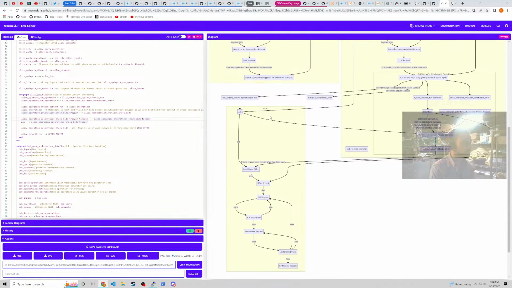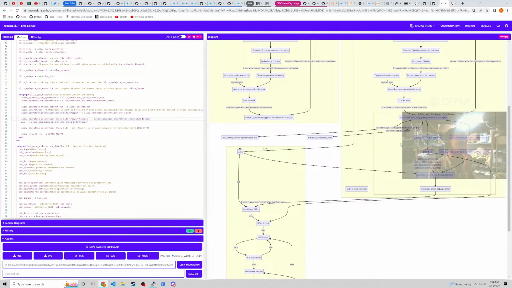Okay. So prioritizer, evaluate conditional offer.